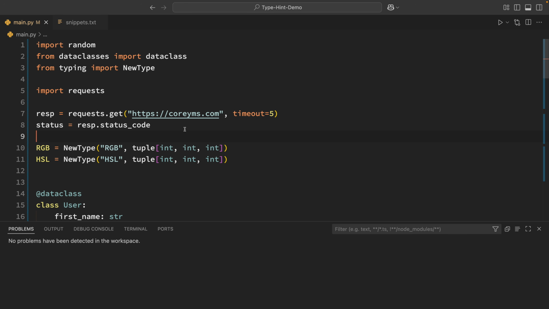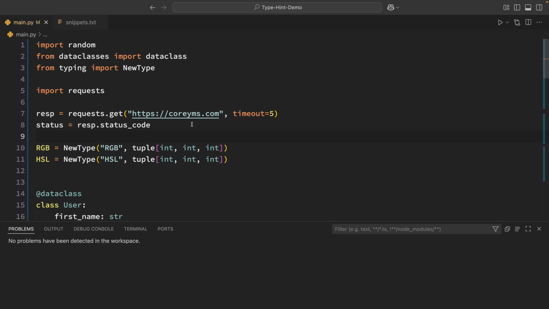Okay, so to wrap things up, let's talk about some best practices and some tips for you to start using type hints. So first of all, remember that using type hints isn't all or nothing. You can start small, add them to new functions that you write, use them in critical parts of your application to self-document the code and catch bugs earlier on, and you can gradually add them to an existing code base over time. You don't need to do entire modules at a time.